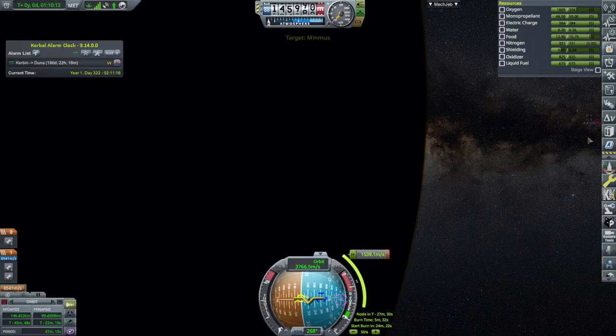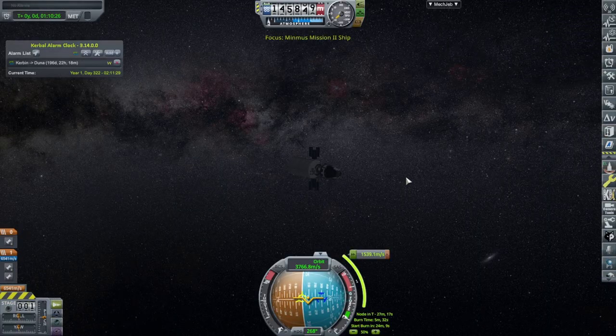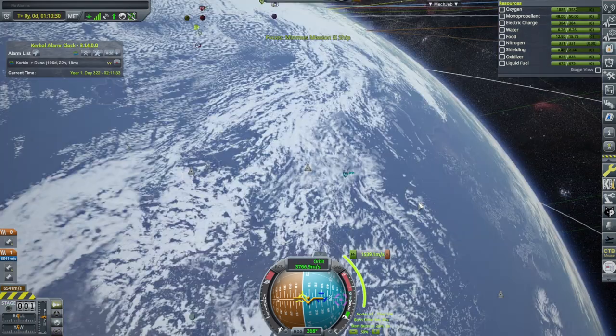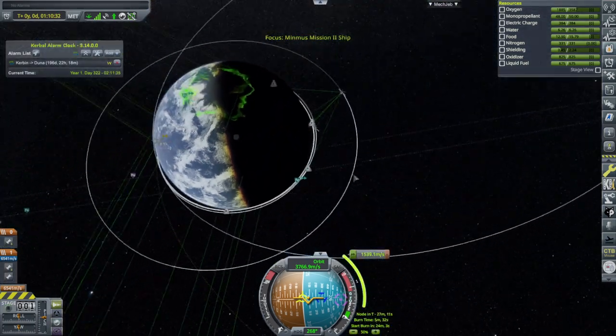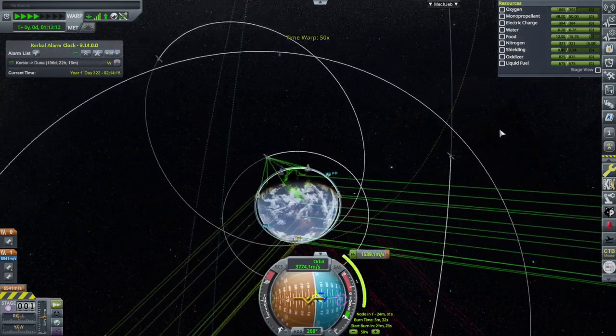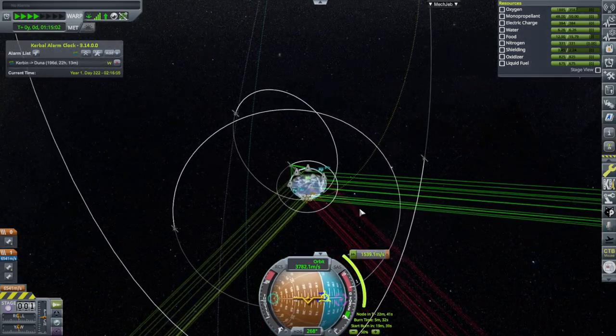Now I can't see anything. Okay, well, now I can see it. And there's no weird depth of field effect. Alright, let's see if we have comms near the node, or whether that's still bad. There are a lot of red lines coming in on this side.